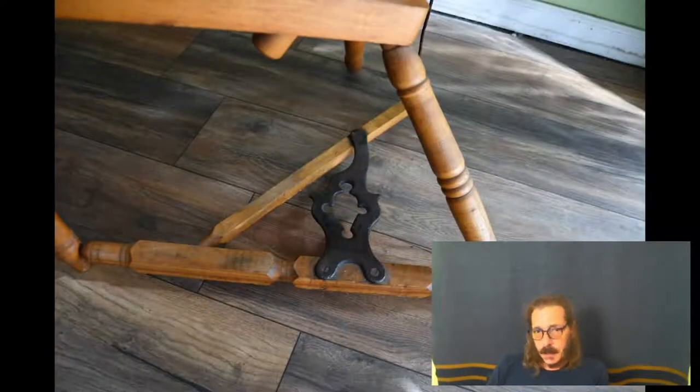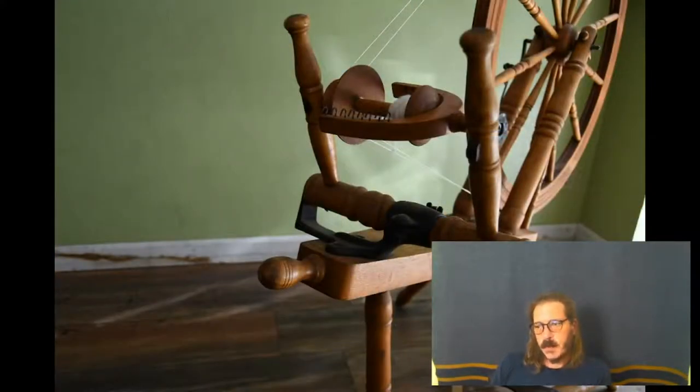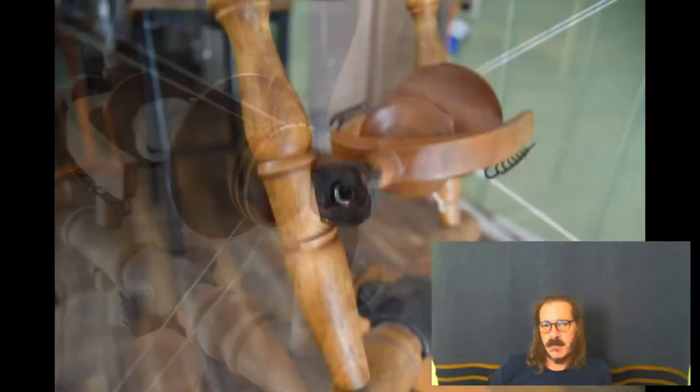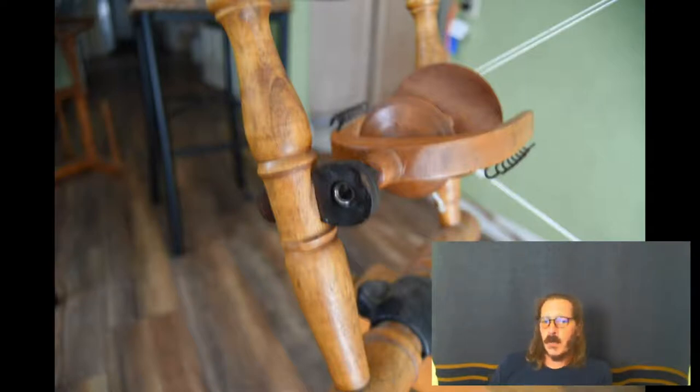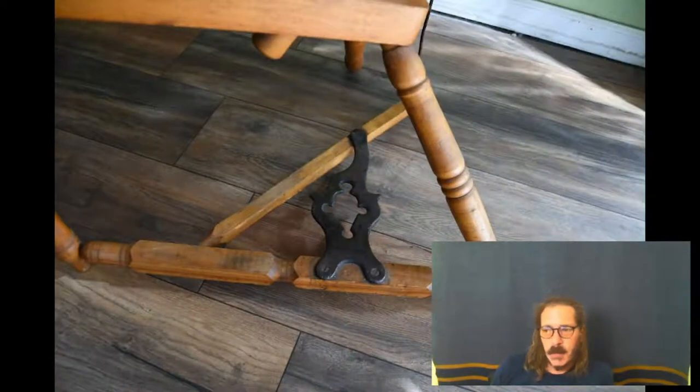These are really nice wheels — a large diameter wheel and very fast flyer. These wheels were all made for speed, and it shows from the mechanical advantage. I've heard, though I don't remember where I read it, that these were sold as kits for wheelwrights, with the cast treadle and the cast holder of the mother-of-all sold with the plans. These were usually constructed by wheelwrights who had the knowledge of blacksmiths or farriers. Other wheelwrights would work with a farrier or blacksmith for the wrought iron parts. Some companies produced these wheels as well as individual craftsmen. They're all not marked, and probably for this reason, as many people did produce them.